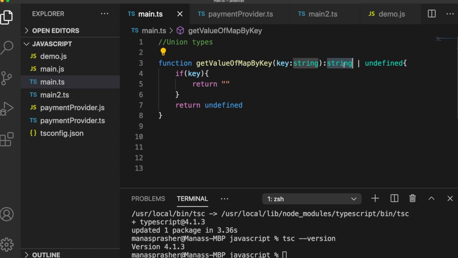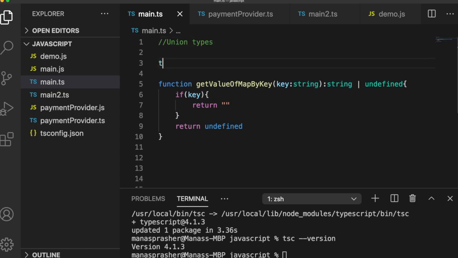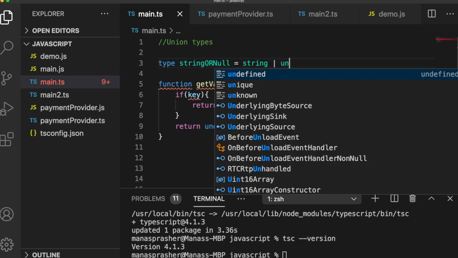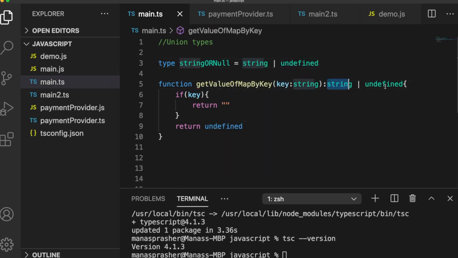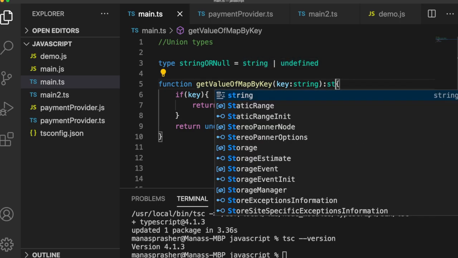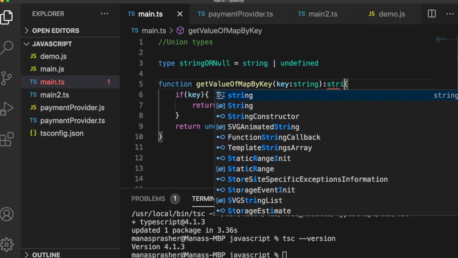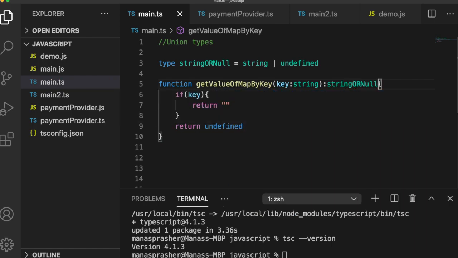You can also define a type alias which says string or null, and have a return type which says string or null. You can do that too, right? So you have a type which is string or undefined, a union type. All right, now there are lots of use cases.